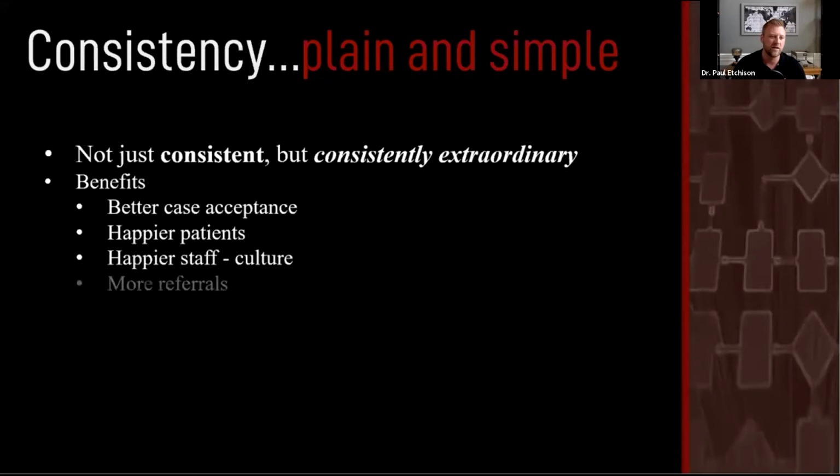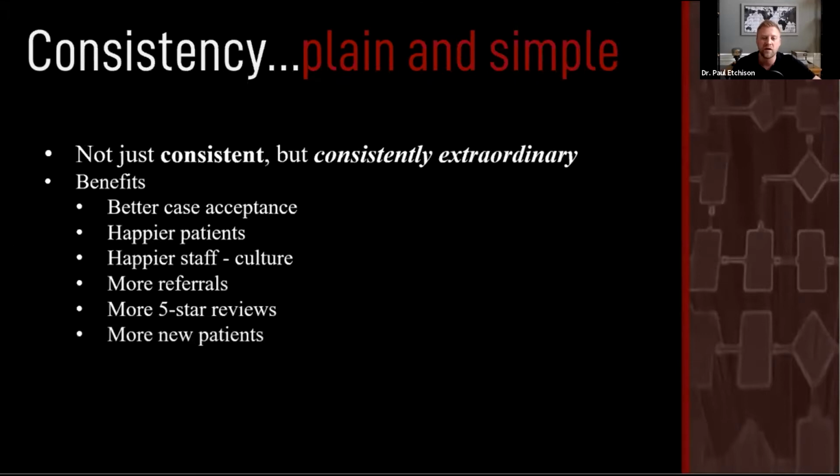It's fantastic here. We get more referrals, more patients, more 5-star reviews, which result in more new patients and ultimately more revenue, with all the great things that come with that: better equipment, more CE you can take on the team, more events you can do with your team. When you've got more revenue, the practice is a lot more fun because you're not just scraping by.